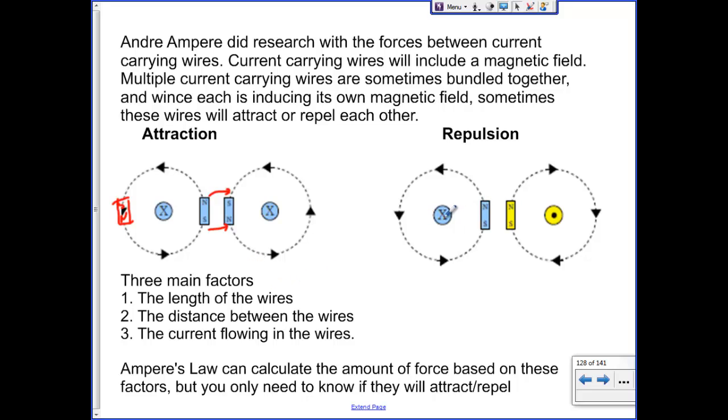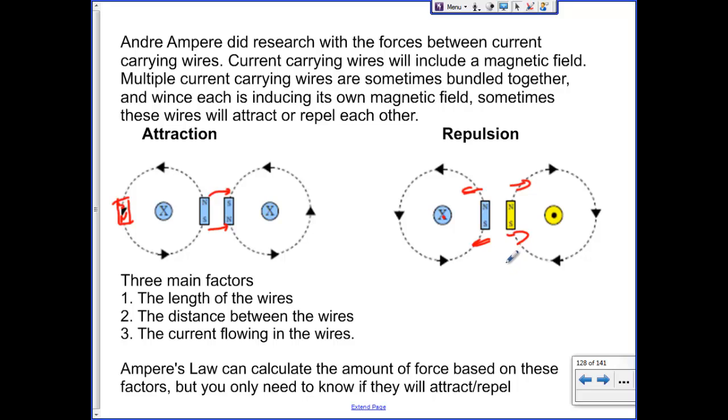Whereas, what happens if you have a wire going into the page, and a wire coming out of the page? So, one more time. Going into the page, point your thumb into the page. Everything's going to go counterclockwise. Then point your thumb out of the page. It's going to go clockwise. So hopefully you can see how this works. Here the north-south and the north-south would actually match up with each other. So these guys would repel each other.